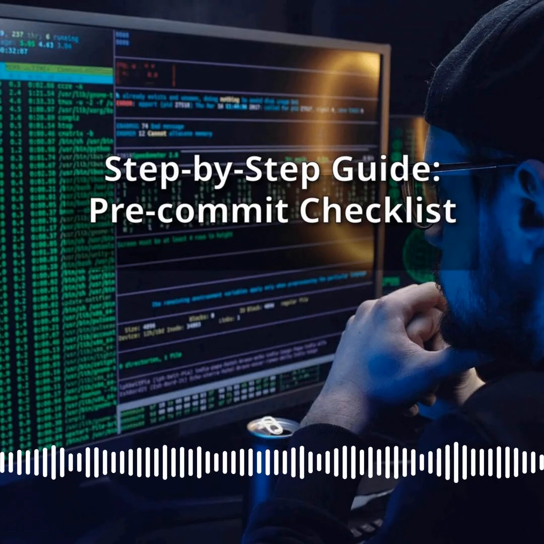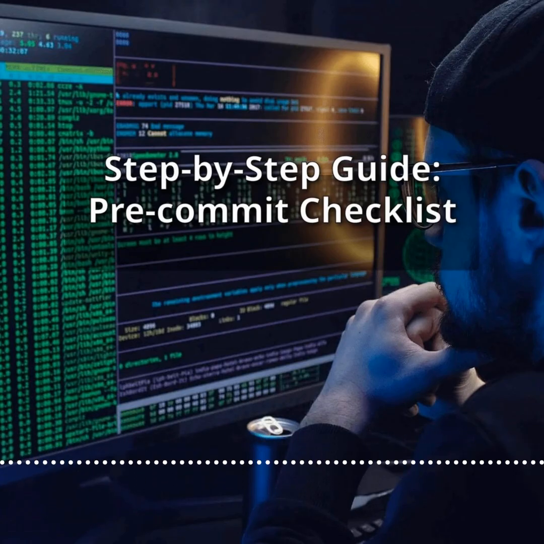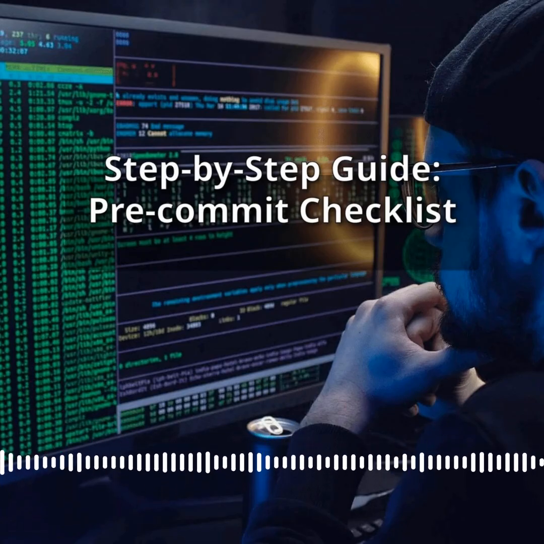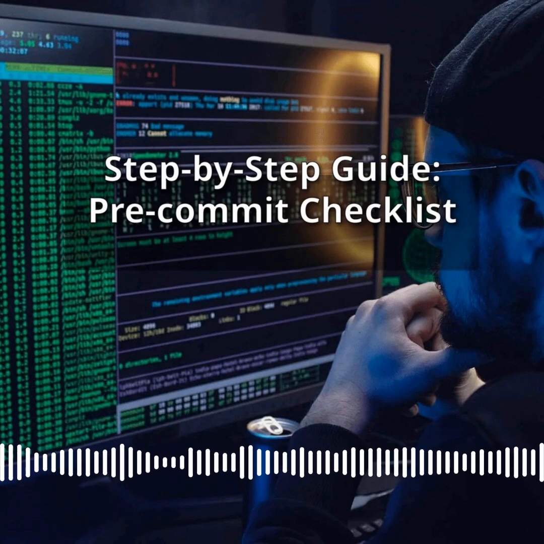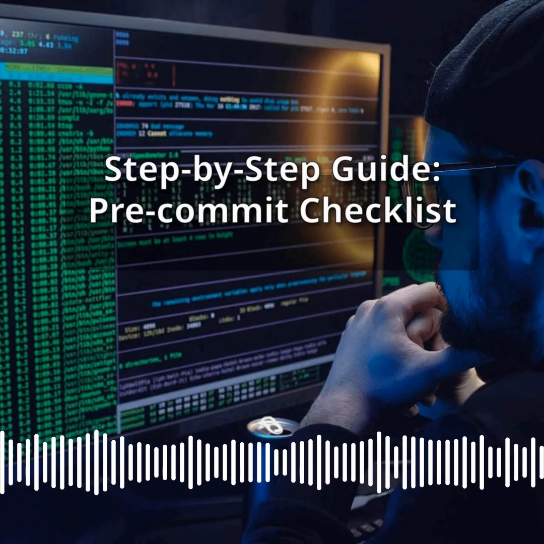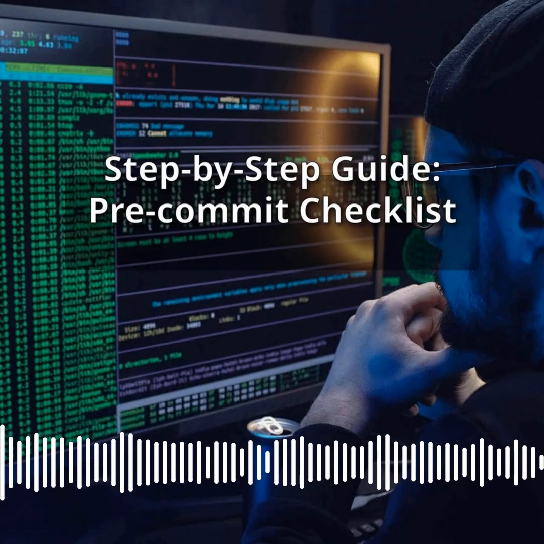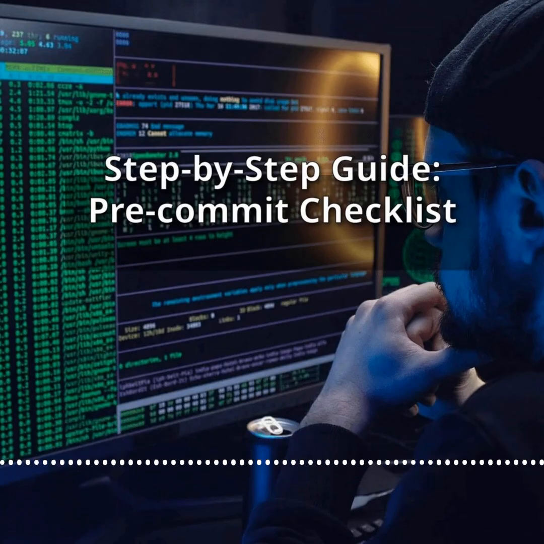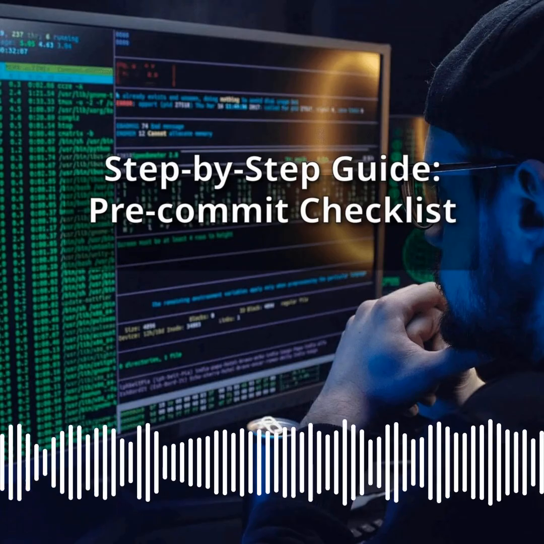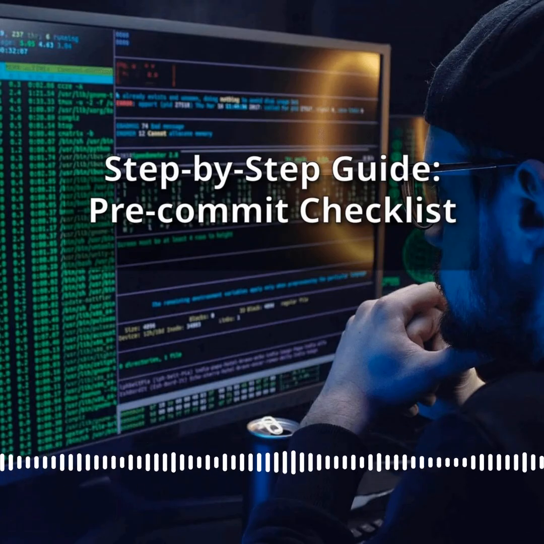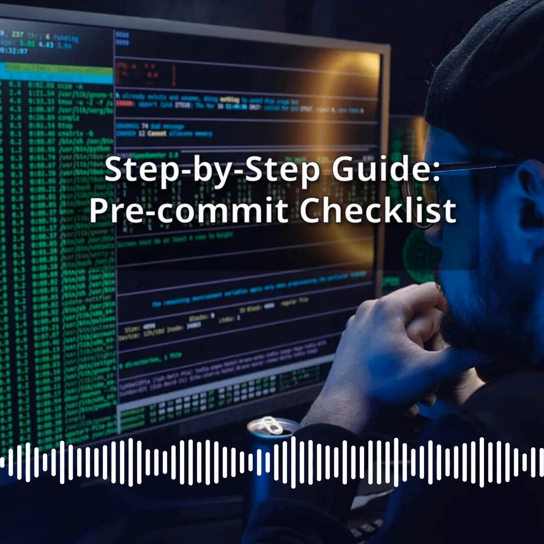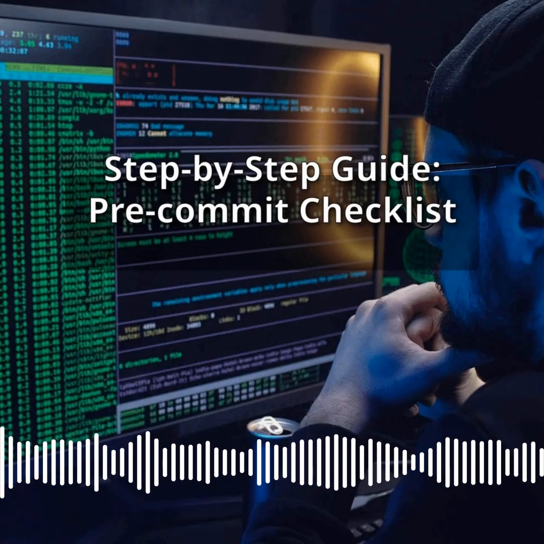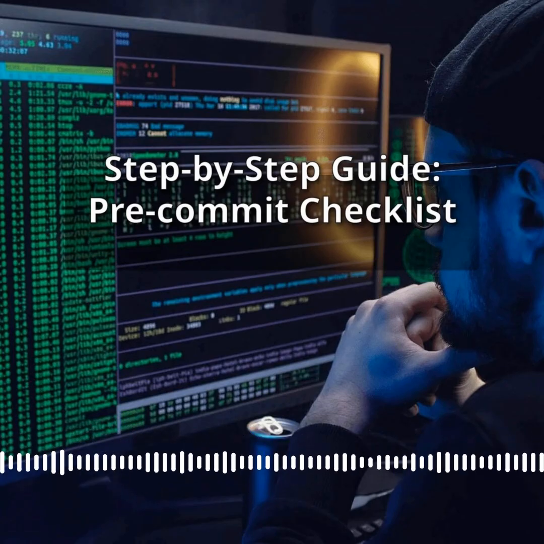Step 2. Ensure no sensitive files are accidentally staged. Beyond credentials embedded in code, developers sometimes accidentally stage files that should never be committed. Environment files, such as .env files containing database connection strings, private key files with extensions like PEM or key, local configuration files, or IDE-specific directories. A well-configured gitignore file helps, but it is not enough on its own because developers can manually force add ignored files. The checklist must include a verification step that checks the list of staged files and flags any file whose name or extension matches a list of forbidden patterns.